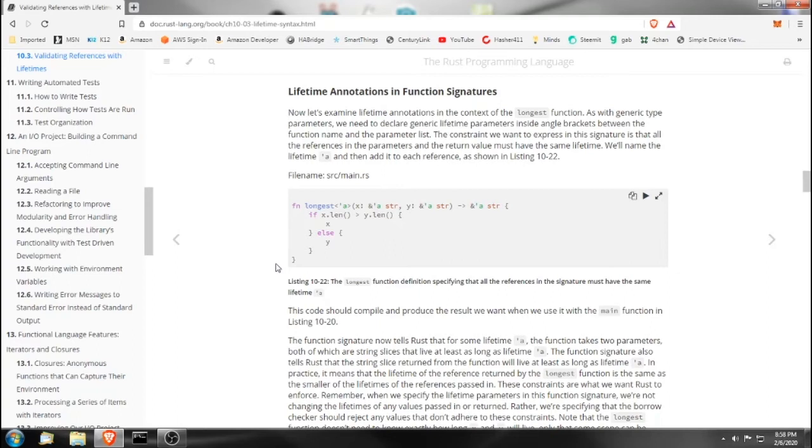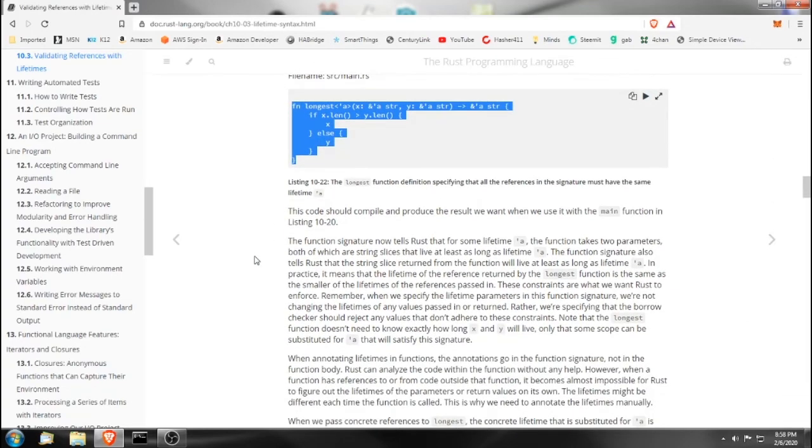The constraint we want to express in this signature is that all the references in the parameters and the return value must have the same lifetime. We'll name the lifetime 'a and then add it to each reference, as shown in Listing 10-22. Listing 10-22: the longest function definition specifying that all references in the signature must have the same lifetime 'a.